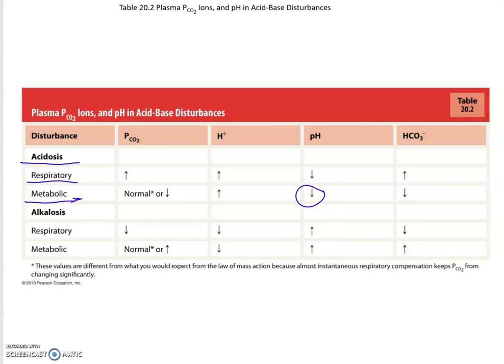And again, for any kind of acidosis, you can compensate by hyperventilating and using your kidneys of excreting extra hydrogen ions. Alkalosis can also be caused either respiratory or metabolically. A respiratory alkalosis would be that you're hyperventilating, and so you have decreased plasma concentration of CO2. That means you breathe out too much acid, and well, I guess the way to compensate would be to stop breathing so much.